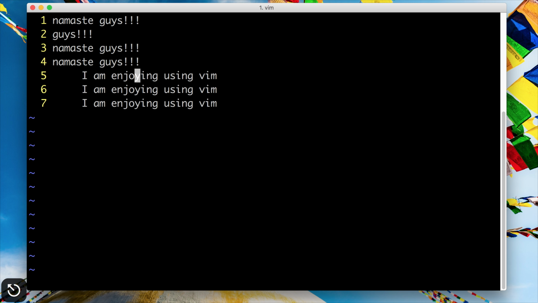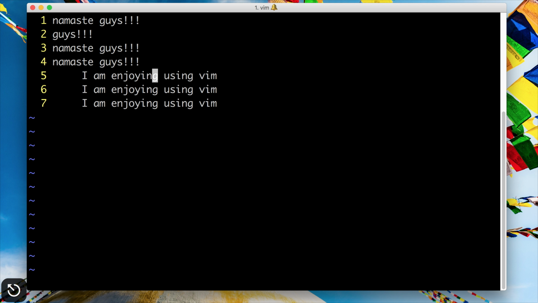And if you hit A, you will still be taken to insert mode, but you would actually be appending to the character under the cursor. So if you're on G, if you type I, then you will be typing before G, but if you type say A, then you'll be typing after the character G. So that's how I and A are different.